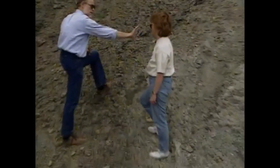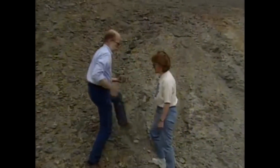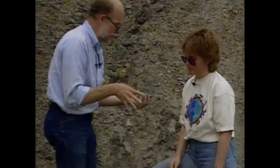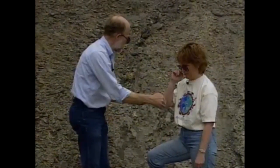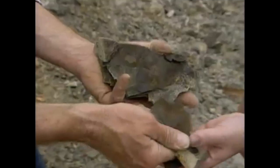The Devonian is oldest — that's about 365 million years old where you're standing, and I'm just a few million years younger where I'm standing. This Devonian rock is a clay shale, composed primarily of clay. If we put this between our teeth, you shouldn't feel much in the way of silt — this should be kind of a gooey, greasy kind of feeling. This is the Devonian stuff. I'm standing on the black Mississippian stuff — this is a black shale, a very organic-rich rock. When we have a lot of black rocks like this, the blackness generally means it's organic rich — lots of old remnants of living organisms in it.